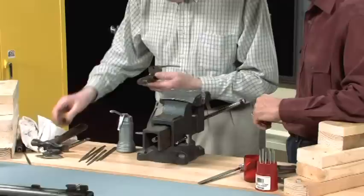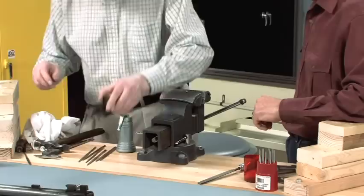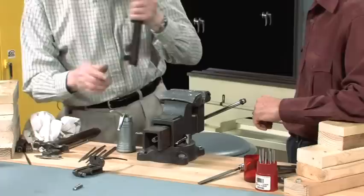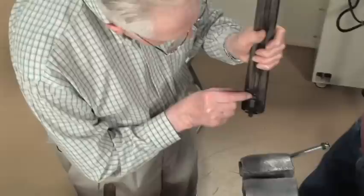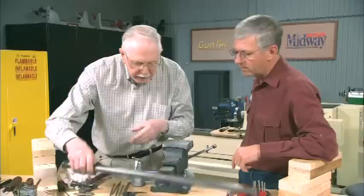Now, having got the pin in, the next move is to fit it to the barrels. Having put in a new pin, which is larger than the old one, we'll find that the new pin doesn't fit the hook. It will be hard on the ends. In other words, it'll be bearing on the top and the bottom, both edges, but it won't be touching. It won't go into the hook.